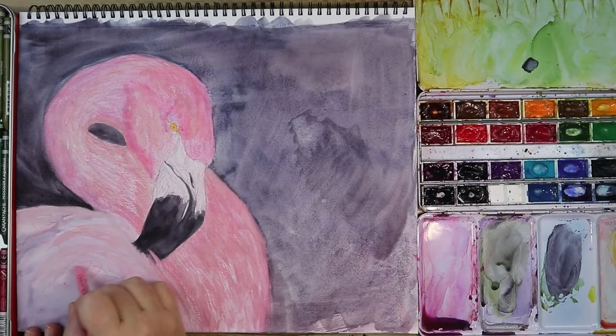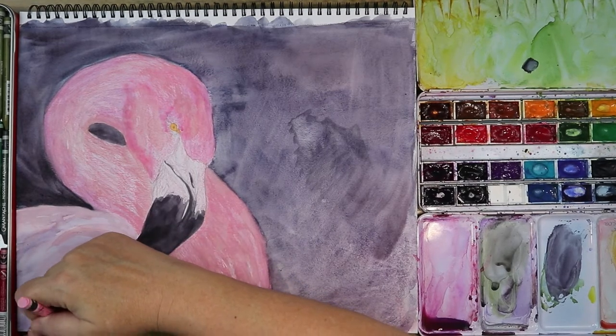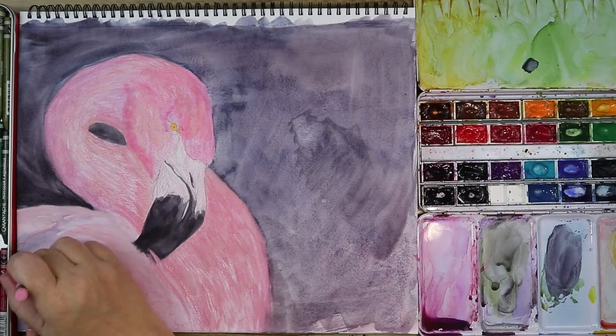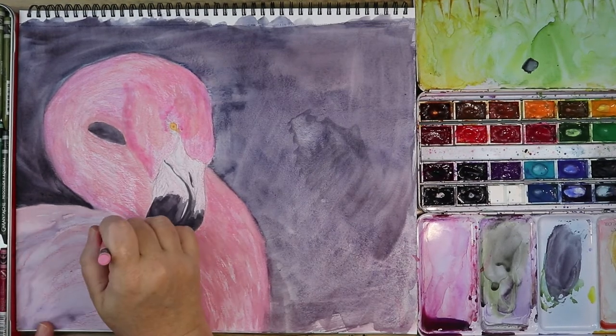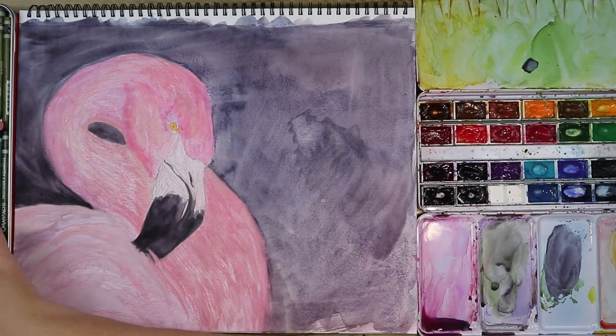I tried to remember to use strokes in the body of the bird that are bigger because the feathers are bigger and more fluffy and soft and glowy looking. And yeah, I think I did a good job. He's starting to come along.